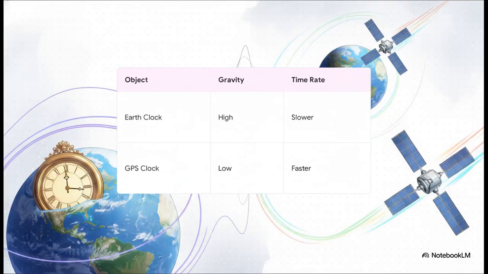To ground this high-level theoretical physics in everyday reality, we just have to look at our GPS systems. The clocks we have down here on Earth are sitting deep in Earth's gravitational curve, so they tick just a tiny bit slower. Meanwhile, GPS satellites orbiting way up in space are further away from Earth's gravity. But they're also moving at incredibly high speeds. Because both gravity and speed warp the fourth dimension of time, these satellite clocks run at fundamentally different rates than the ones in our phones. If scientists didn't constantly, mathematically correct for this real-world time dilation, our GPS systems would become useless in a matter of minutes.